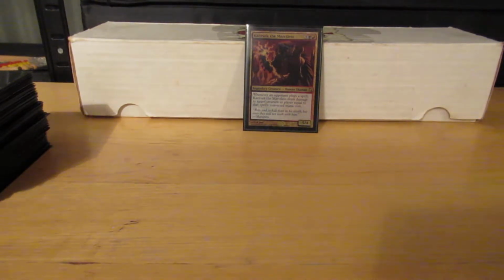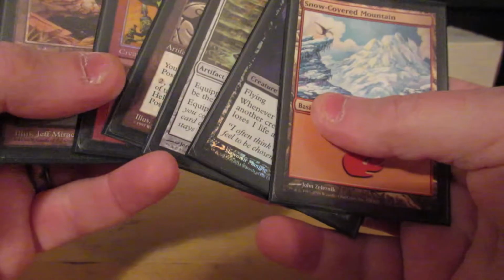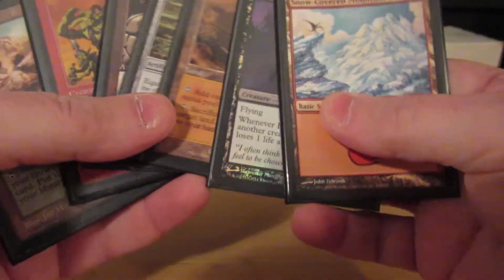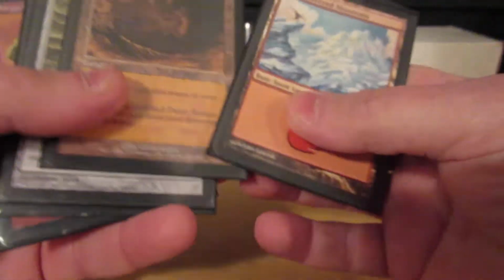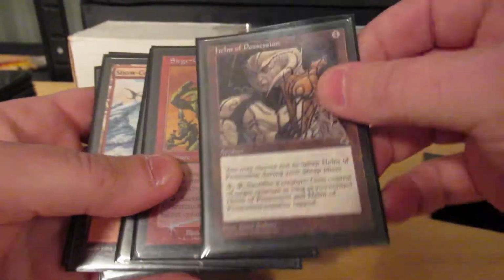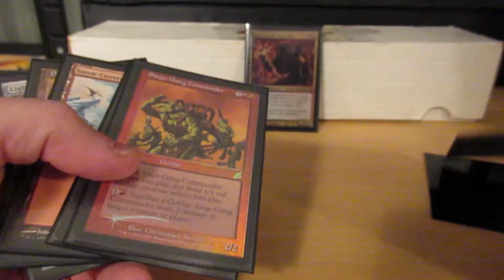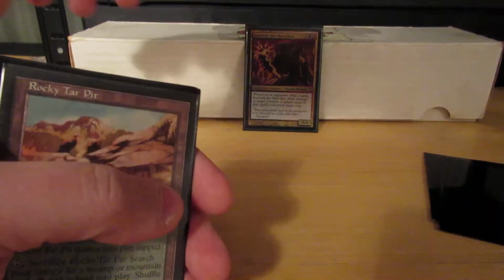So the deck is shuffled. My group, of course, we take the cards we don't want, set them aside, and draw that many cards. So at this point, I really don't want Falconrath Noble. I'll keep all the lands. I'll keep Greaves. I'll set aside Helm of Possession. I'll set aside Siege Gang Commander.